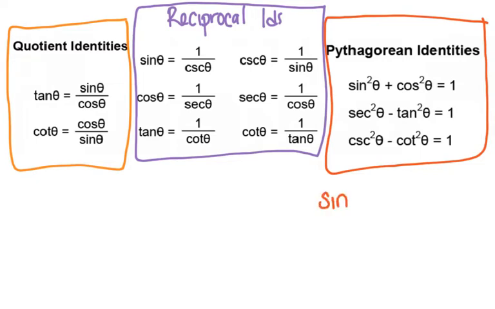Like if you took the first one, you could move the sine over and just get cosine by itself. So you can rework the problems in an equivalent form. So anytime you look at stuff being squared, you're probably going to use these. Anytime you see reciprocals, so like 1 over sine, 1 over cosine, fraction form, probably going to be looking at these. And anytime you see tan or cotangent and you're trying to get a sine or a cosine to cancel out, you're kind of looking at the quotient identities. So that's how you know when to use these, and just practice makes perfect.